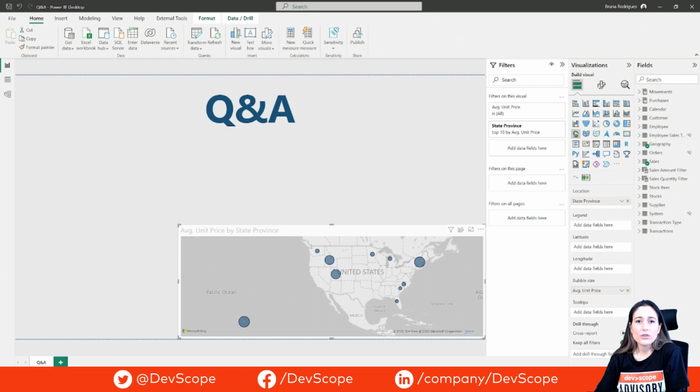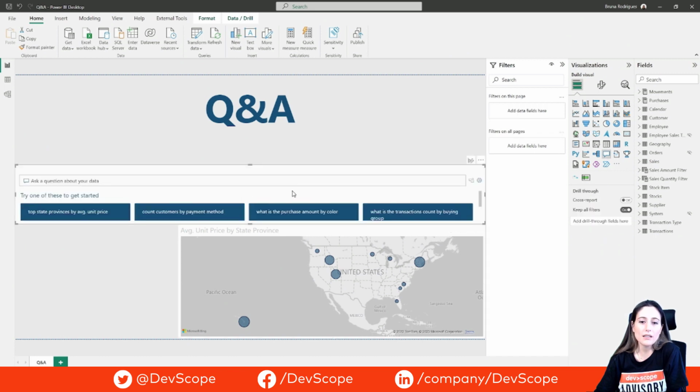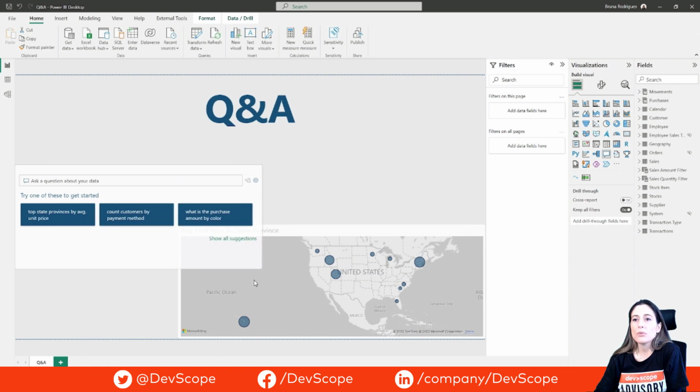So this feature is really cool because it supports you. For instance, while you are trying to develop a new report, you can ask your question, check the result, and if okay, easily convert it into a standard visual in your report. And now that you've just created your first visual with the Q&A help, you can double click on your blank canvas again and keep exploring it.